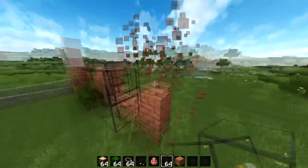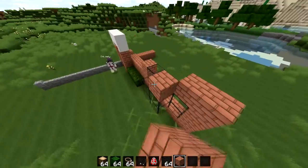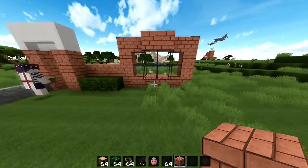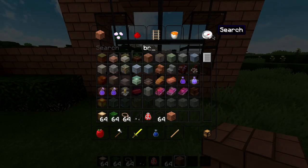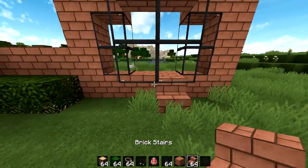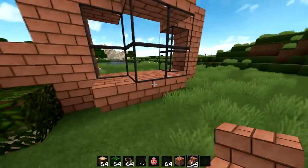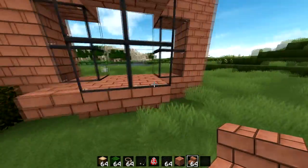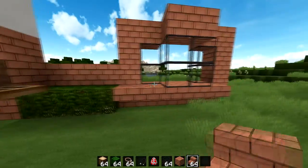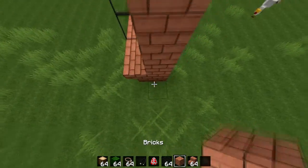Alright, so this is your front door. My front door? Here? We'll have to, you have something here. Just like this. And then have some trapdoors around it, like this. And then you have a little bush. Oh, this is amazing.